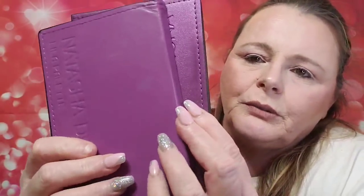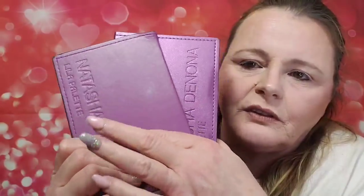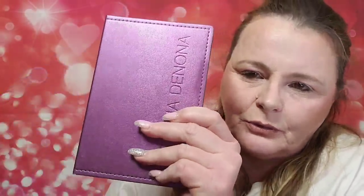Now the outside, I can tell immediately because see how shiny this is, and this one is not. This is the real one. The real one is shiny. If you guys get a hold of these, you can tell, and like this, it got bumped. This does not bend that easy. This is thicker material in between, kind of vinyl stuff, where this one is cardboard. It's just paper. That's why it bent so easy. It actually bent in shipping. It didn't break. I'm surprised.